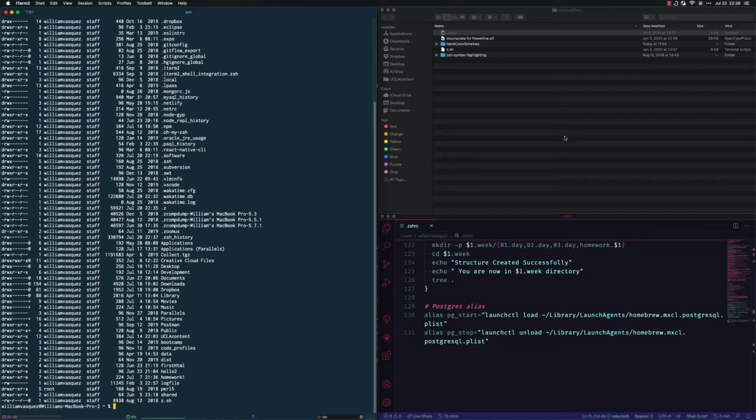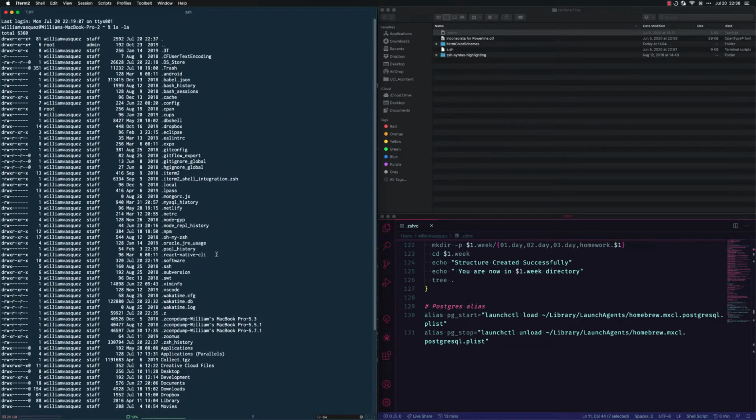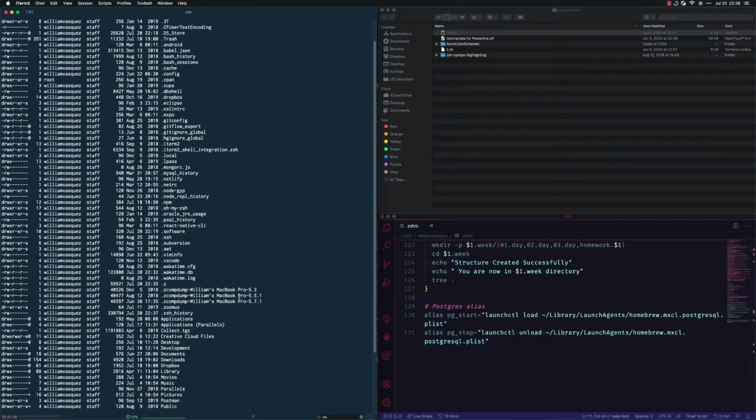A good example of using this is, as you can see here on my terminal, it has no styles, and I usually have a different theme on my terminal. What I do is I have ZSH installed. ZSH is another kind of bash shell for our computer, and after macOS Catalina was released, ZSH came integrated with your Mac. The cool thing about ZSH is you can install different frameworks on top of it, one of them being Oh My ZSH, and that gives you access to a bunch of plugins, themes, and a lot more tools that we'll definitely dive into deeper in another video.